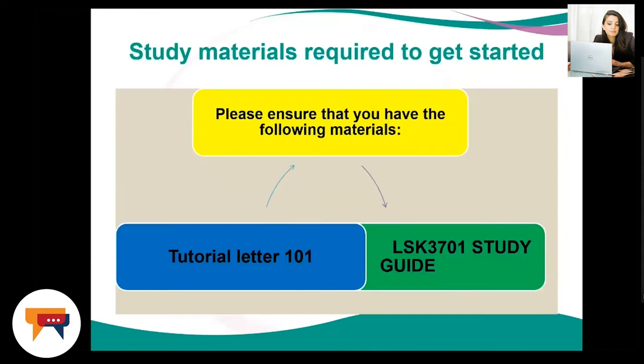The study materials that you require to get started with this module is your tutorial letter 101. I know that tutorial 102 has also been uploaded on your study material. It's basically your assignment, which will not necessarily always be added to the site. I've numbered your assignment 2 as 103, and it's going to be uploaded as soon as your assignment 2 opens. LSK3701 study guide is something at your disposal under the official study material. This is your main study material to use for this module.